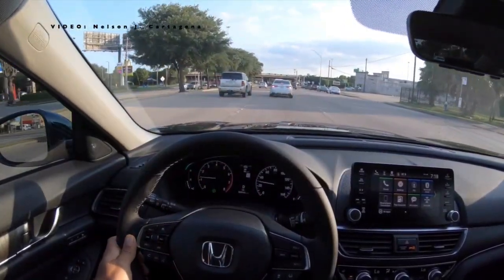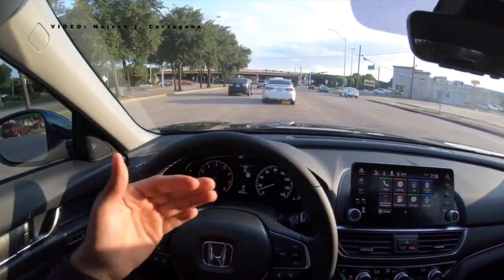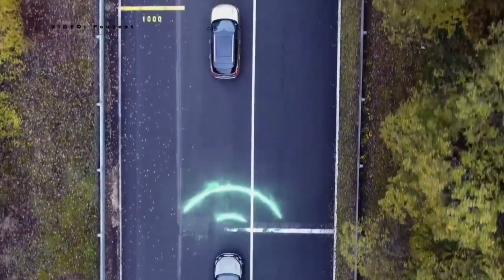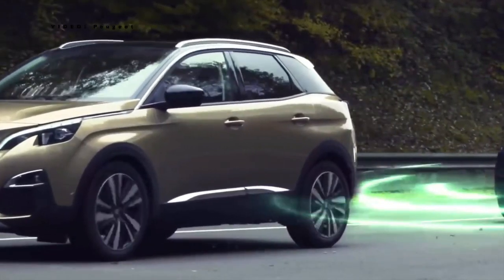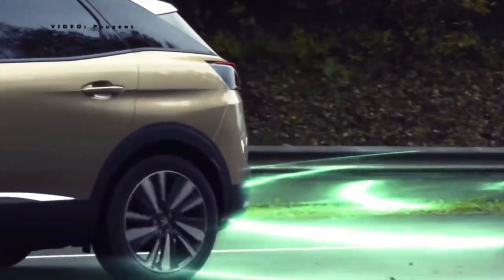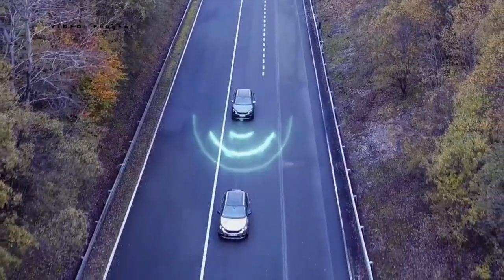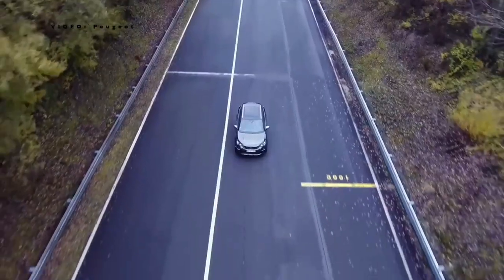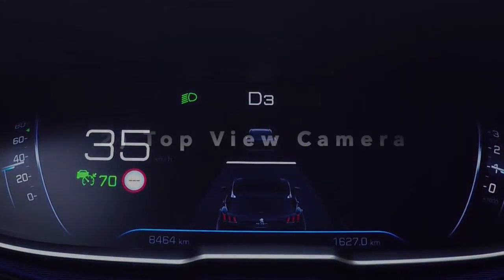Some manufacturers have this feature and it will help make a complete stop when the car ahead is stopped. This is a very useful feature for long distance driving and traffic commutes because the car will help adjust the speed while driving. By having this feature, the driver will be less stressed and allow the car to adjust the speed with the following traffic.